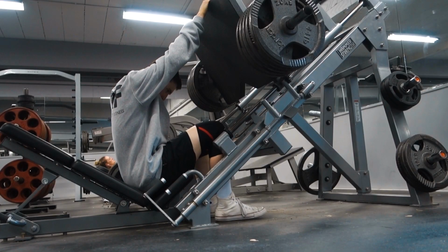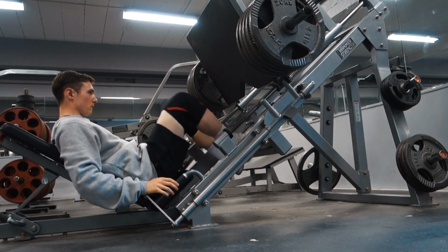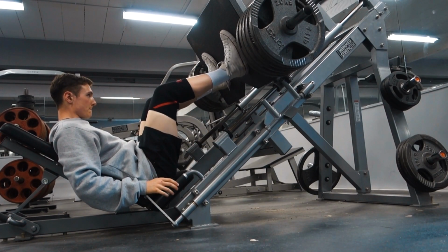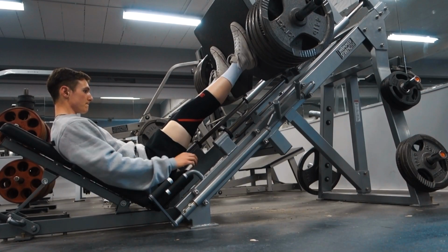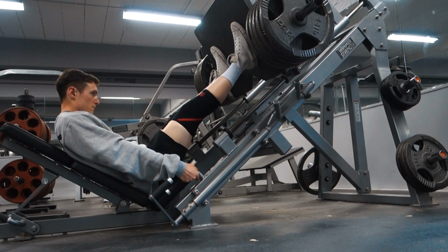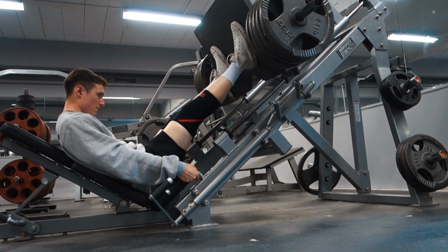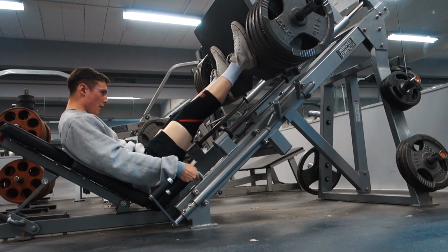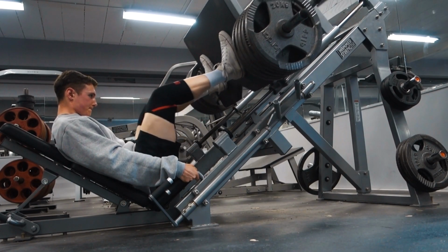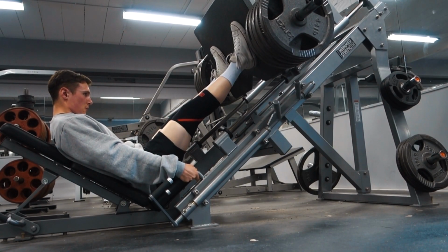So the leg press will be a high and a medium stance. It won't be really wide, but it won't be narrow. It's just a comfortable stance, but we're making sure we get that 1 second pause right at the bottom. That is just to make the lift harder. I see a lot of people on leg press just rep it, and one, they don't get full range of motion, and two, they're repping a silly amount of weight and they're not actually taking it through the full range of motion and getting the most out of the exercise.